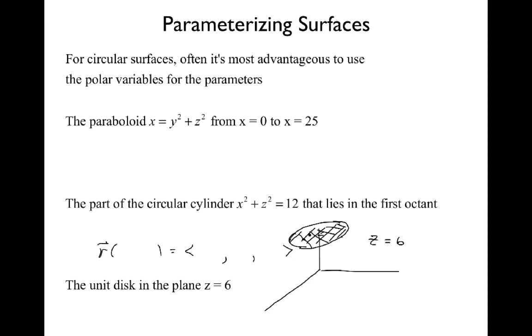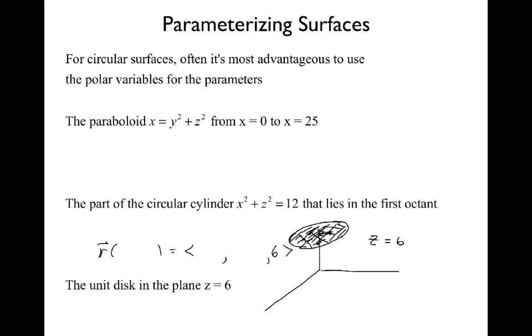So we've got to think about the surface as a collection of points. We need the x, y, and z of each point. We've got two parameters to do it. So right away we see what's true about all those points. All those points have a z coordinate of 6. So we just write that down. So we've got two variables left, and now I've got to get this filled in circle.